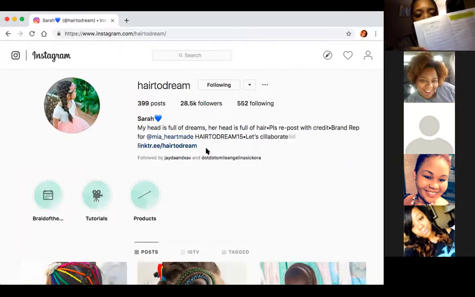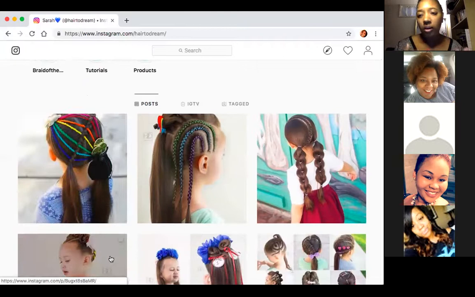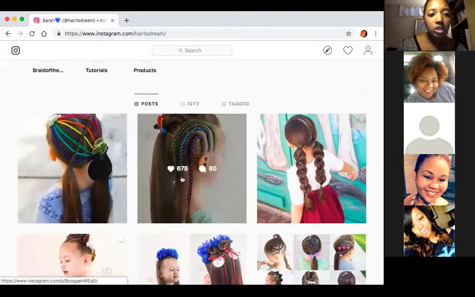Then I'm going to write a couple of little notes about her in this section. Here I'm going to write she enjoys toddler hairstyles. She's a brand rep for this company and has a large following. Then I may go through and interact a little bit. You don't have to do that. Whatever you feel comfortable doing is fine. But your goal here is to start building relationships with people that you could see yourself working with. I don't know a ton about Sarah, but I'm going to try to learn what I can. I already followed her, she's good to go, she's on my list.